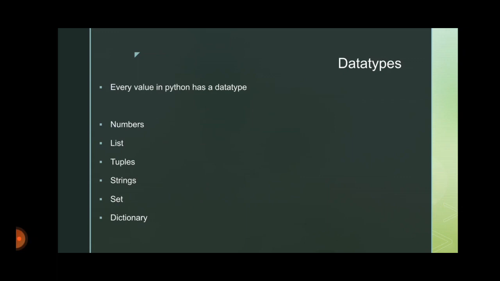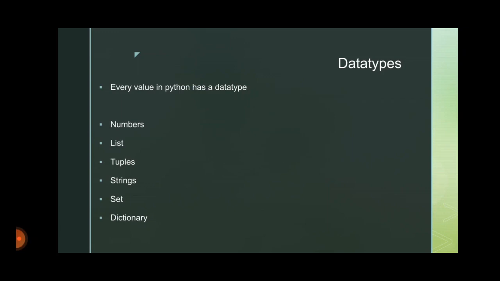Another topic is data types. Data types are declarations for variables, the type and size of data. That is, a specific variable falls under which category? It can be string, it can be number, it can be any other type like characters. It determines the type and size of data associated with variables. If it is an integer, it identifies it as integer and how much length it can follow.